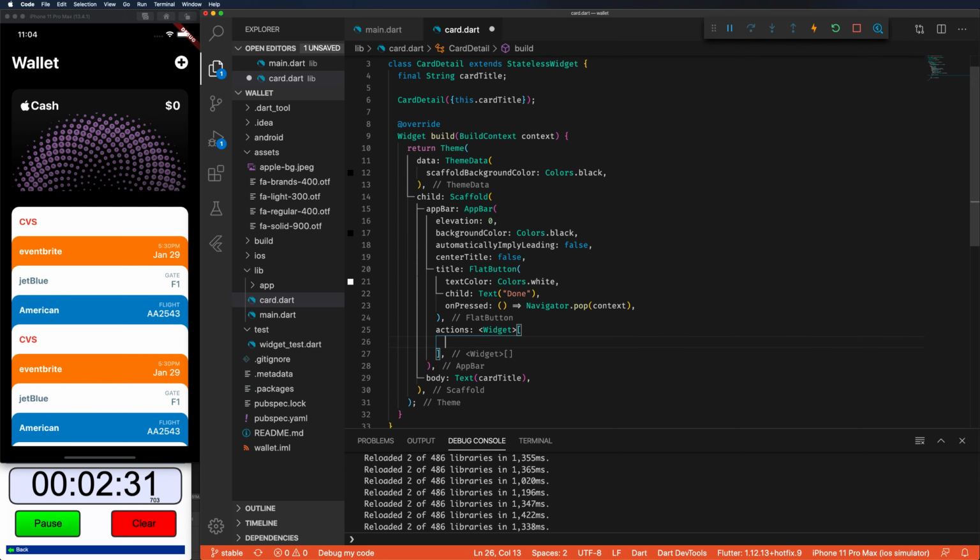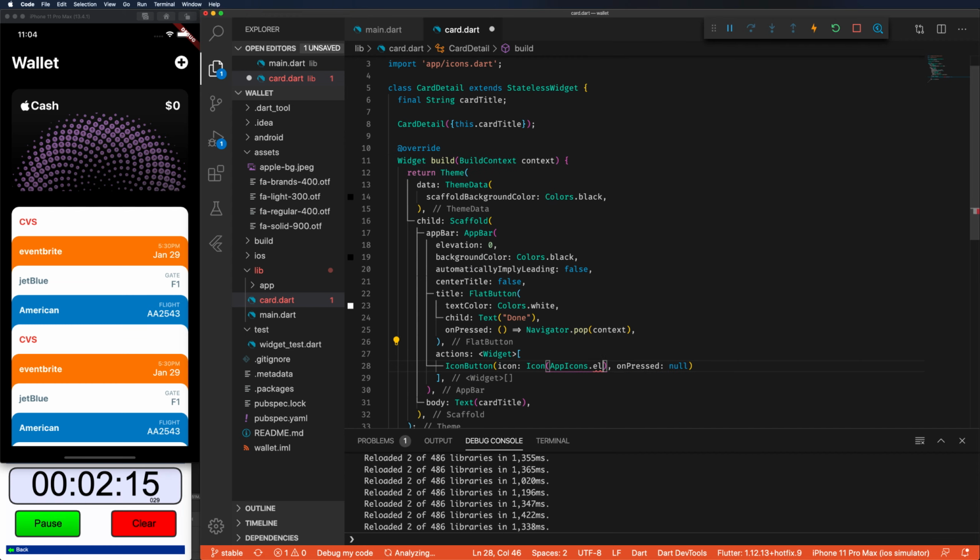Actions. We can put in an icon button where the icon is ellipses, horizontal. That color.